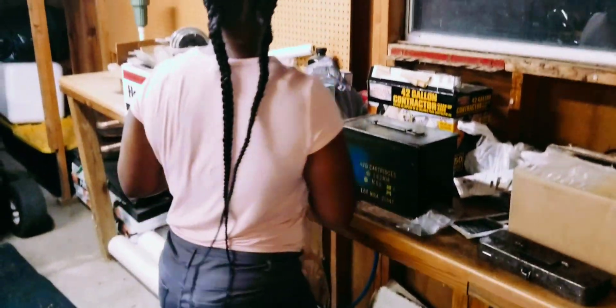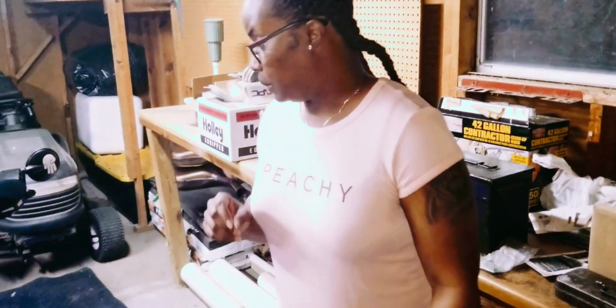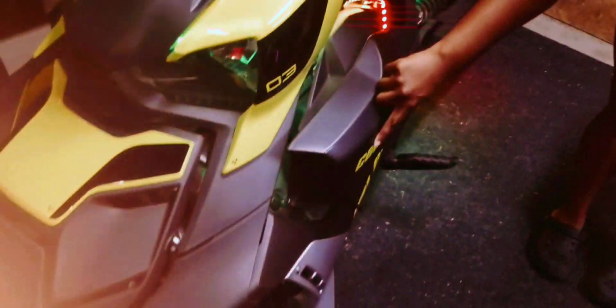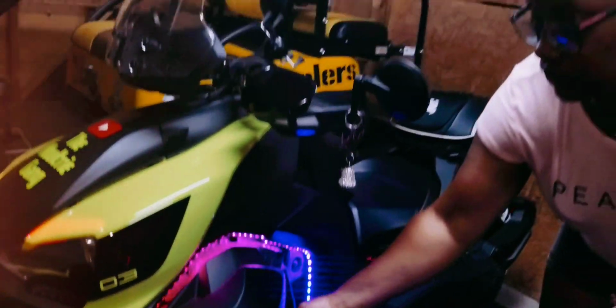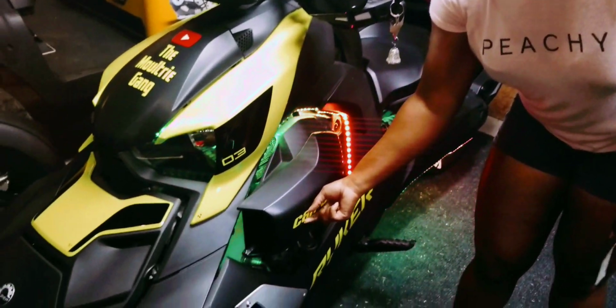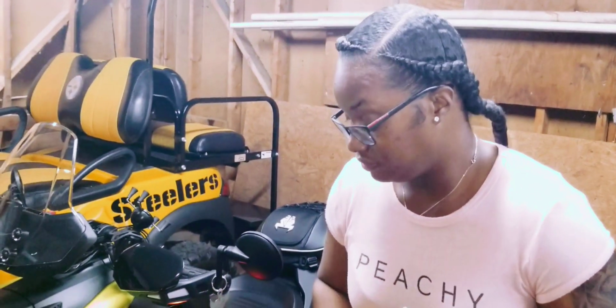And if I haven't mentioned already, decals do come from Mystic B Customs on Etsy. We've been getting all our decals from Etsy. So as of now, of course, we got these decals here, which is what I'm about to put on hubby's bike. But I also got the Can-Am stickers on the side of the air intake. So some people I've seen taking off the actual Can-Am logo that comes stock and then putting the sticker on. I left mine on. I did not want to take anything off my bike. So I left the stock Can-Am raised letters on here and just added the colored sticker decals on top. It was a little tougher just trying to line it up, but it works.